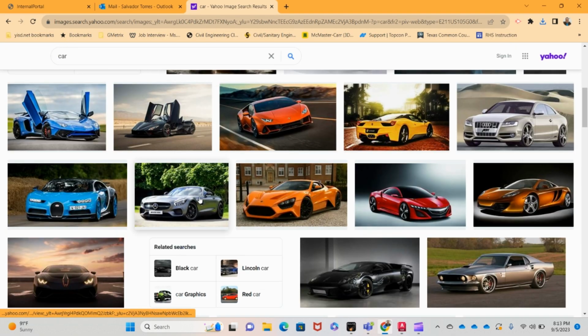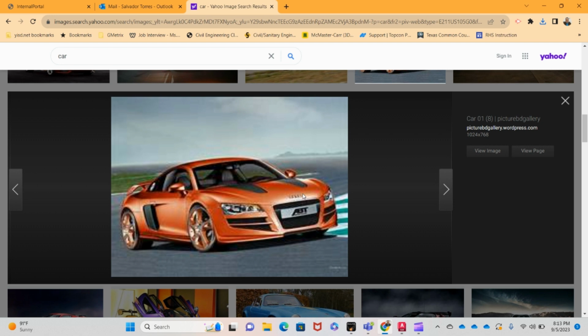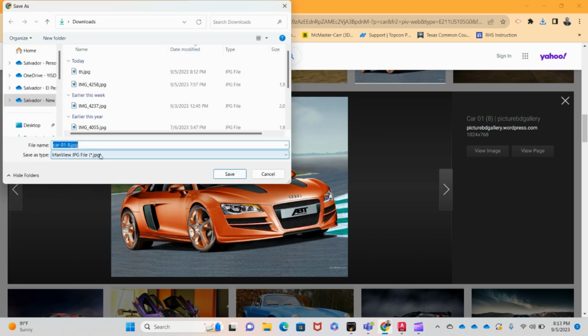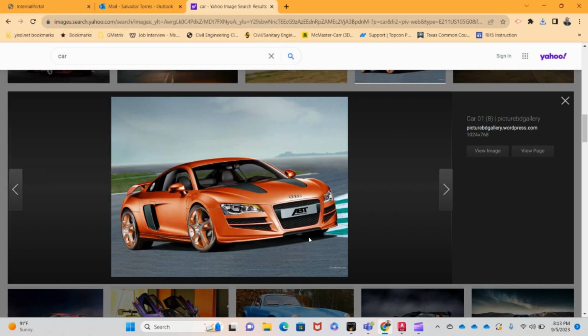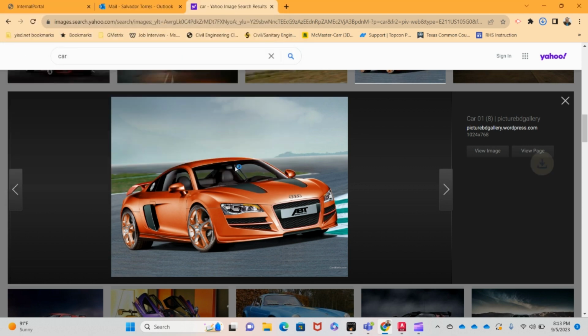Sometimes you might have to actually click on the image itself, and then from here, see how this is the resolution, this is a lot better. So I'm going to right click here, save image as, and once again, it does need to say JPEG. If it says something different, I'm going to try to find another one. Let me do this one here, save image as, just to see the resolution on this one. Save, it's going to put it in the downloads, very good.